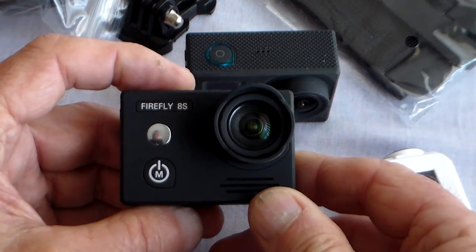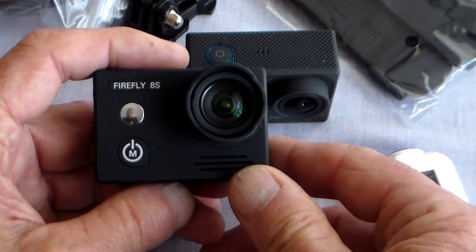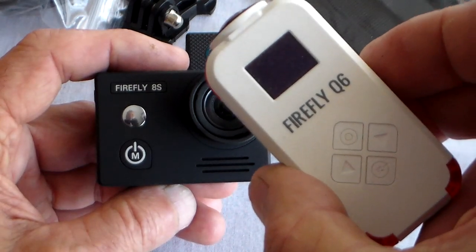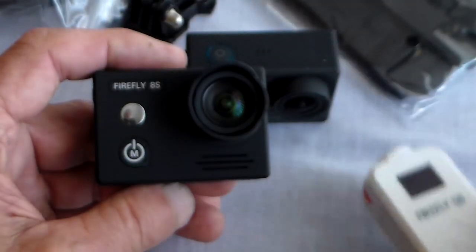HawKeye are an independent company that develop and produce their own cameras, and they were primarily first in the FPV, first person view market. And I reviewed the Q6, which was a great little FPV camera, 1080, 60 frames a second, nice and small and light.